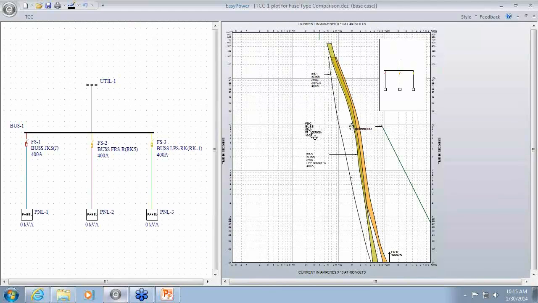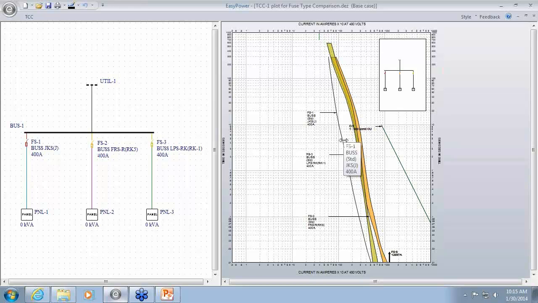the difference here in the curves of the fuses. So you can see that the average melting time curve is for the JKS fuse. I've selected all Bussmann fuses for this example, but it's mostly about the type of fuse that I want you to take away from the example here.